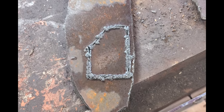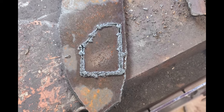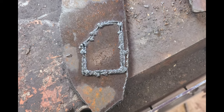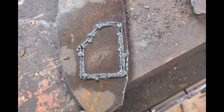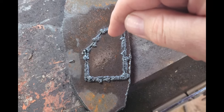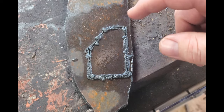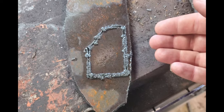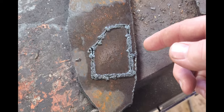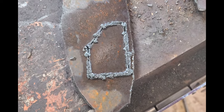That's the back of the cut — still got a lot of dross, that's what all that's called. It does bang off with a hammer, but I had better results earlier. I was playing with the torch height and had much better cuts, but when I cut this part the torch came up way higher than it's supposed to — it wouldn't even strike the arc. I had to go back in and tinker with the settings. I changed it lower and it didn't do anything, then changed it back to the original number and it did this.